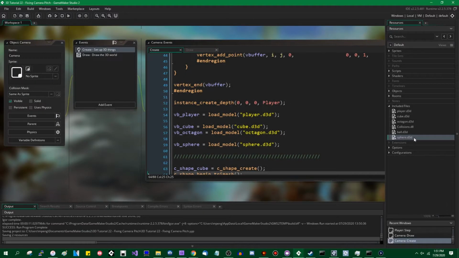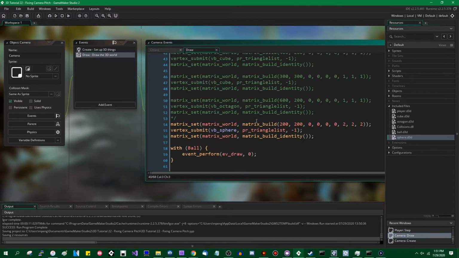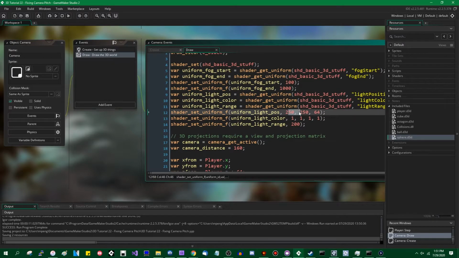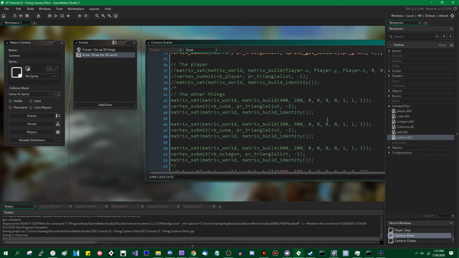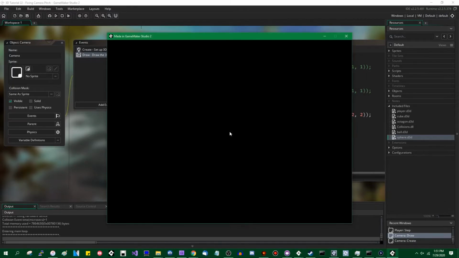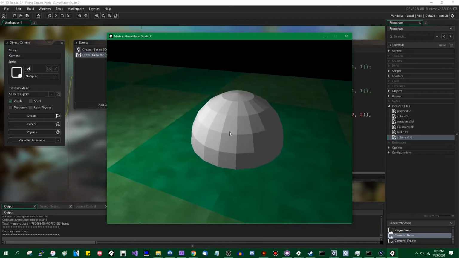Okay, so I've opened up the previous project with the lighting done in the vertex shader. I've loaded the sphere into the included files. I load the sphere into the game in the Create event, vb_sphere. I commented out the other things that are being drawn, and now I'm just drawing the sphere at 200, 200 in the room. It's also going to be scaled up 2 times so that you can see it a little bit better. 200, 200 isn't especially special, except that it's slightly offset from the position of the point light, which is at 250, 250, and somewhere in the air. So that should allow you to see all of the facets on the sphere.